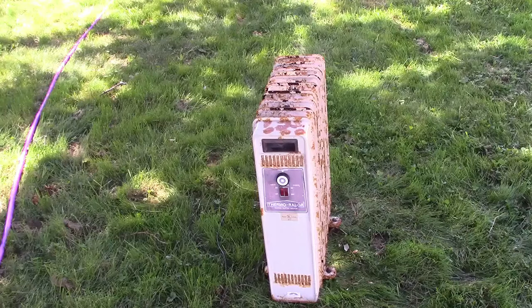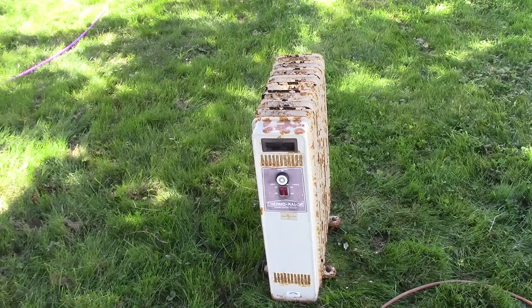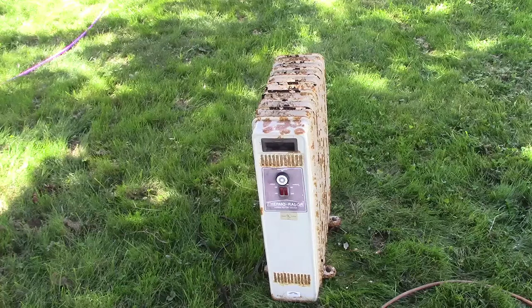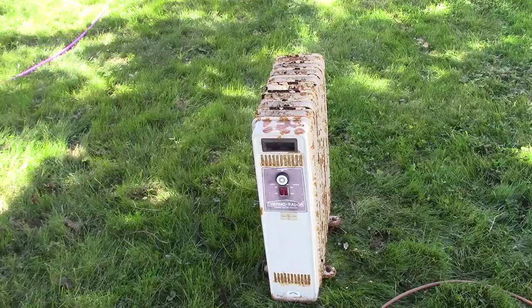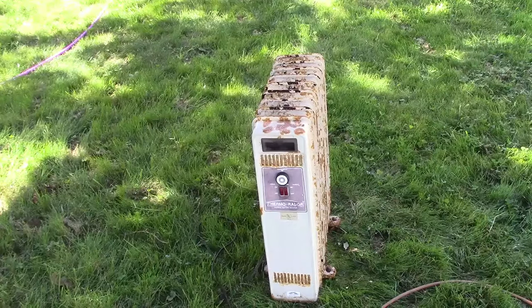Let's plug it in and see if it works. So like I said, last I had used this thing was probably 12 or 13 years ago. It was when I bought the generator from Harbor Freight. There's a video of that from way back in the day, and indeed there is a very good possibility that was the last time that I ran this heater. I'll put a clip of that in here now.